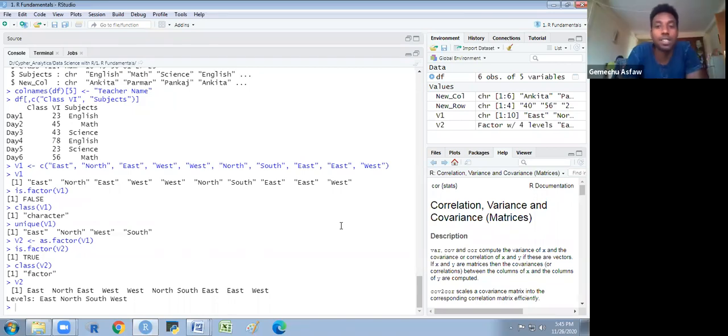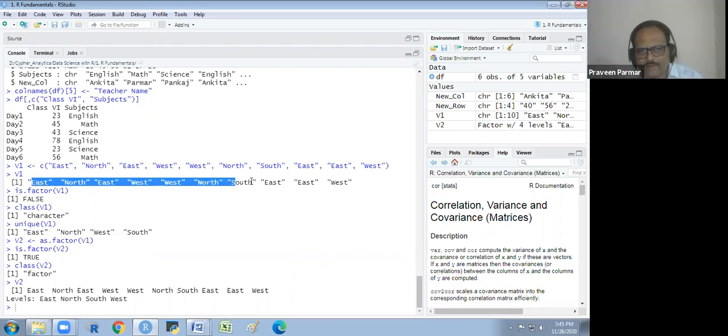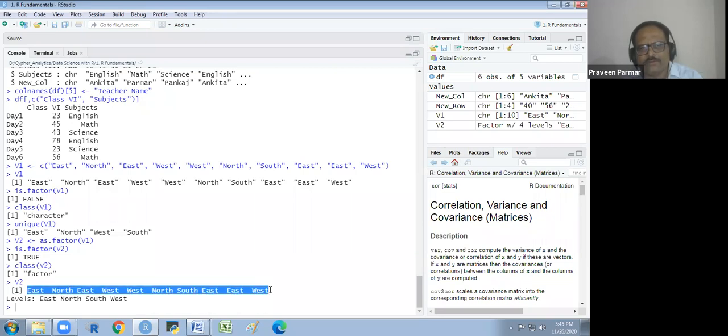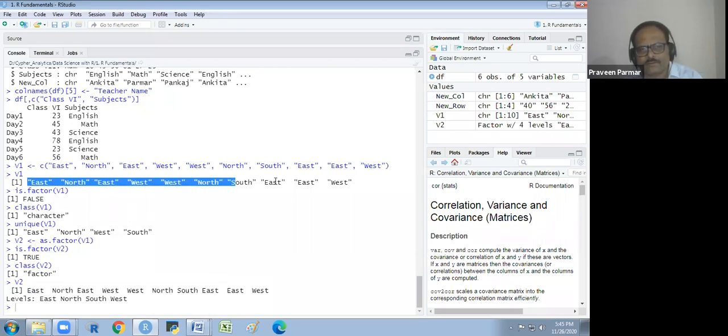What is the difference between this vector I have created, then I converted this vector into a factor and then I printed it? What difference do you see here when we print it?